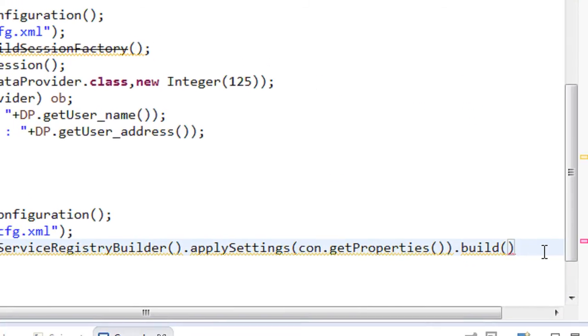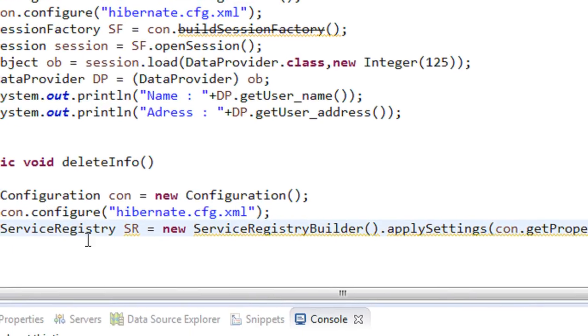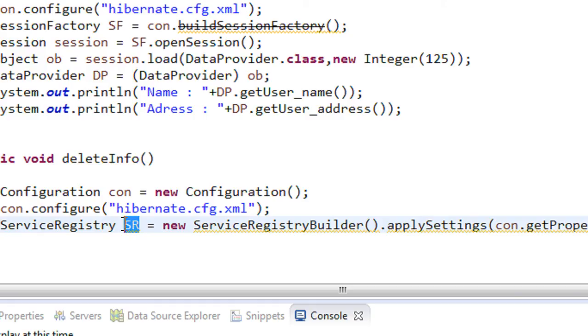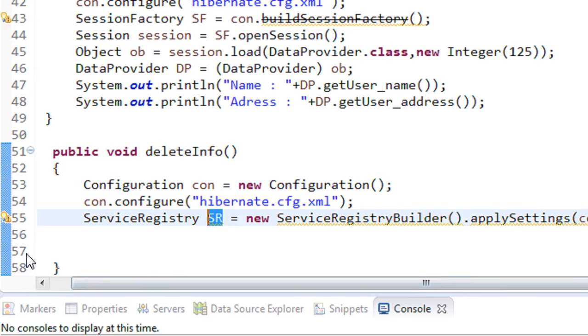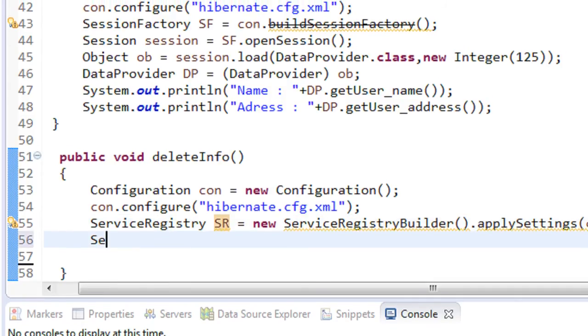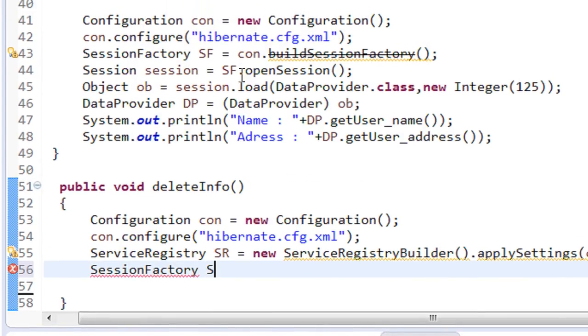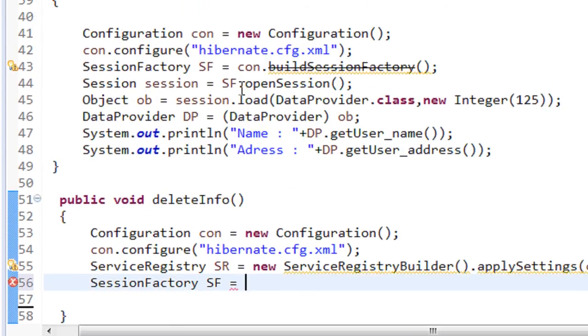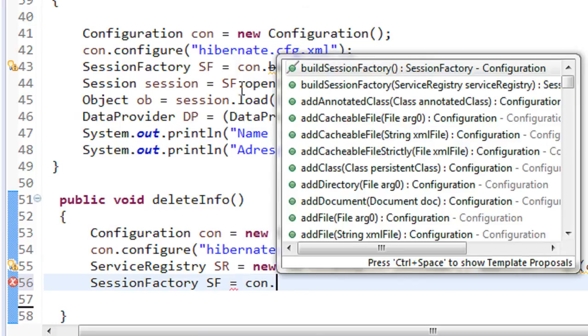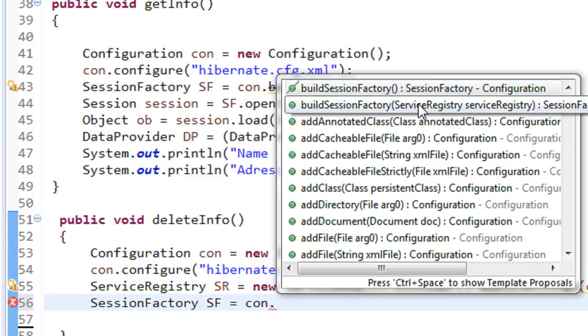Okay, so now we got an object of the service registry class. You have to pass this object at the time of initialization of the session factory object. So now we have to initialize the session factory object: SessionFactory sf equal to con dot buildSessionFactory, and also you have to choose the second one.